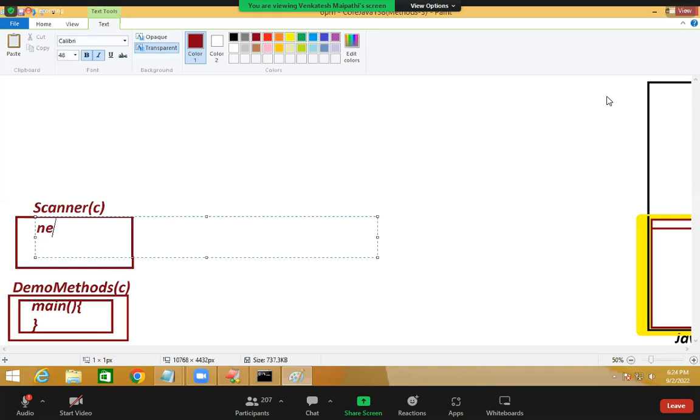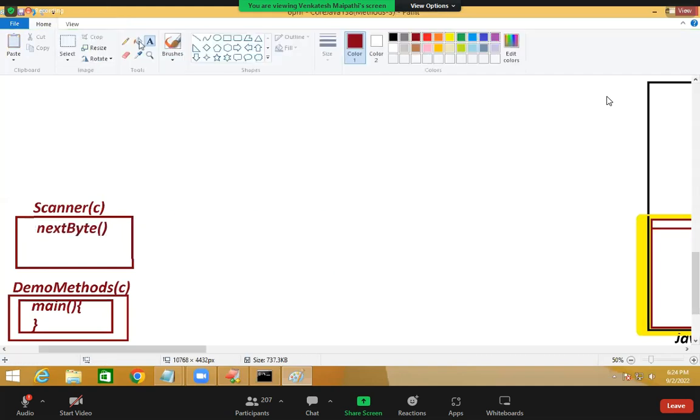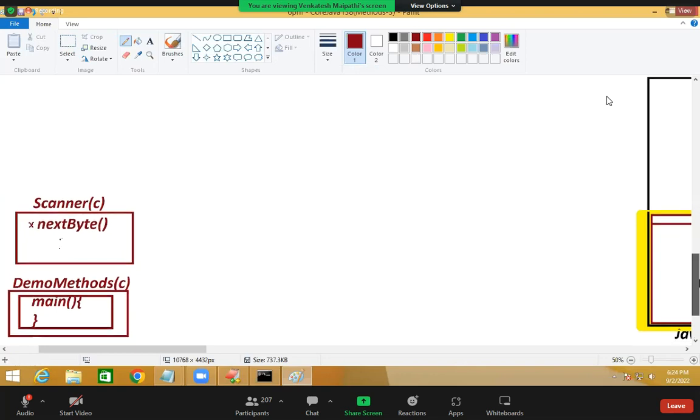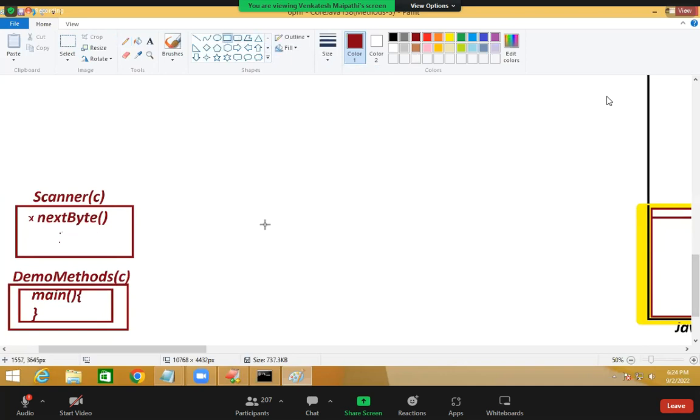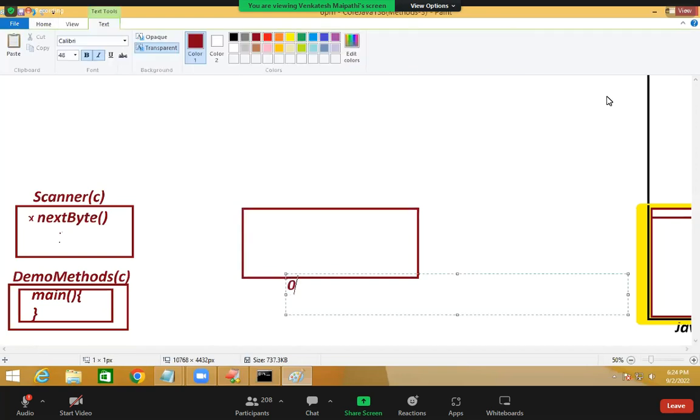Scanner class has many methods, all are instance methods. After scanner class loading has been completed, for the scanner class one object will come.